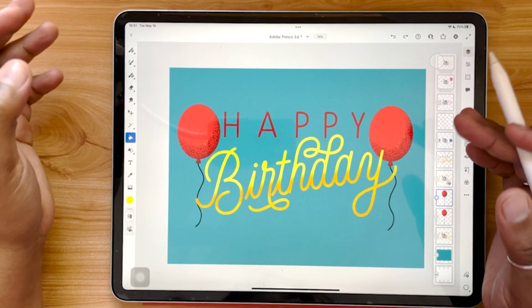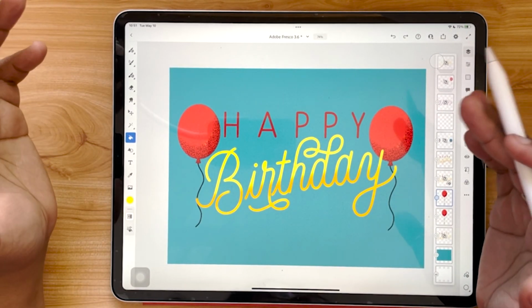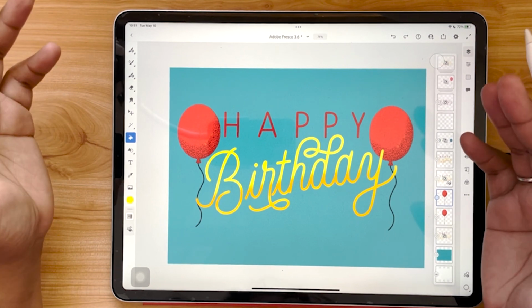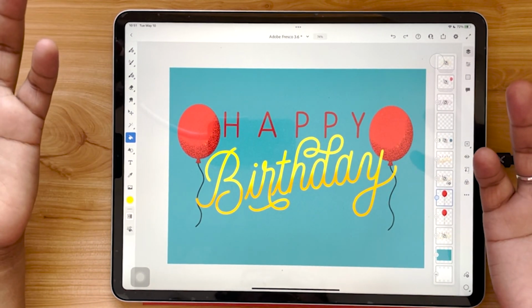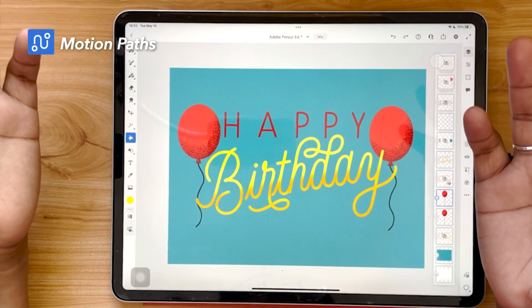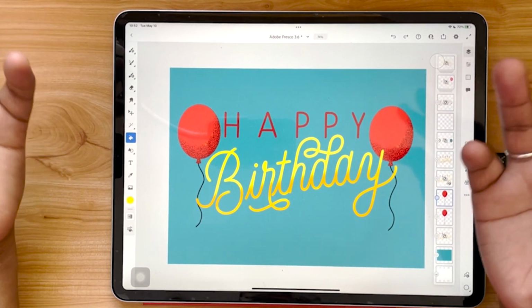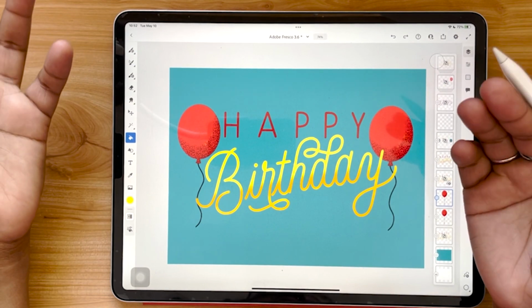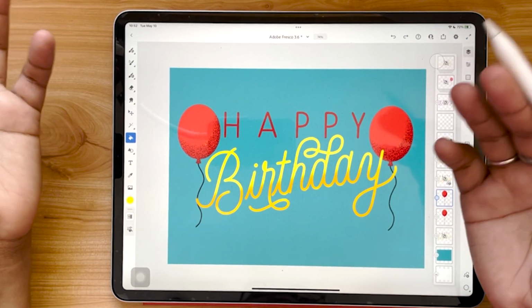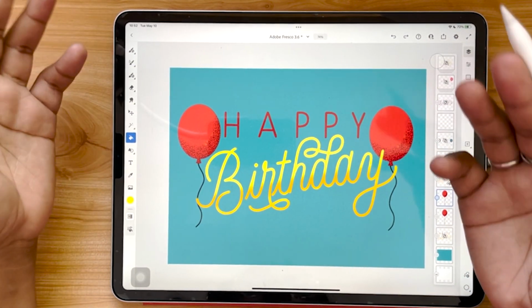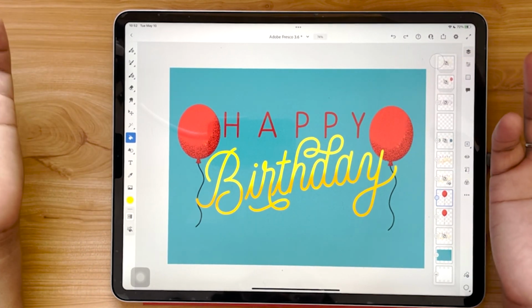All right, continue with another update that we're seeing in motion, which is transform motion paths. In previous updates, we had the ability to make transformations to motion frames. Well, now we can make transformations to both motion paths and frames. So let's take a look at what that would look like.